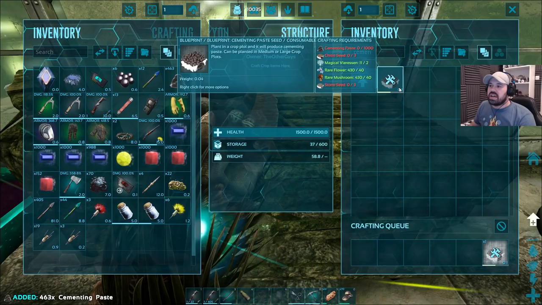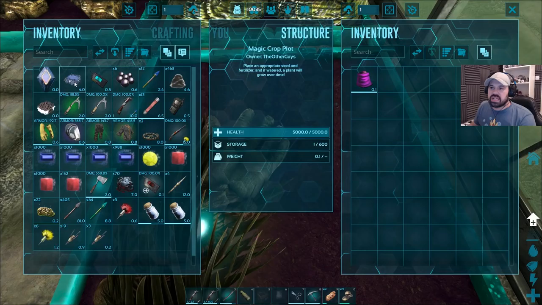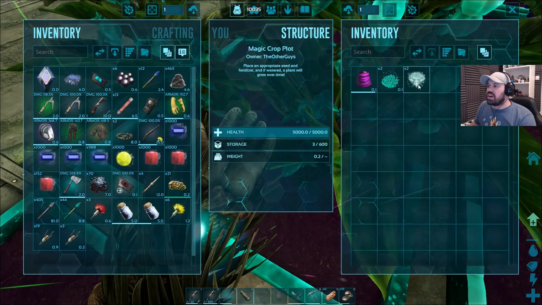Now, this should solve the problem of needing cementing paste. So there we go. We're going to put that in here. Let's put it down here. And where is it? Cementing paste seed. Did we not just put it in here? There we go. Nice. Awesome. Look at that. And it is working. 1,200%. And we already have the second tier 4 seed. This one here is a mother. Look how quickly. I already took 11 out.